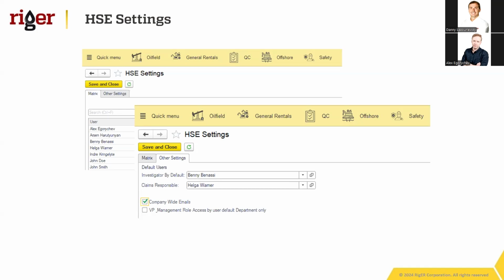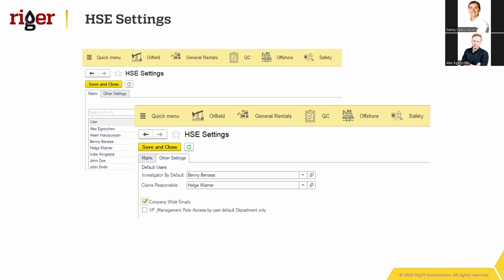With that, an incident report print form also goes out. And again, that's where you can see what happened. We protect the employee information and names, and we don't disclose too much on these emails. The secondary check mark here for VP management role access, you can check on that, and those that are assigned the VP and management role in the HSE settings can only see the incidents that occurred for their department.